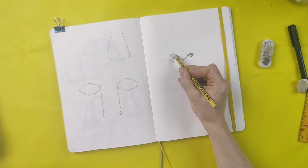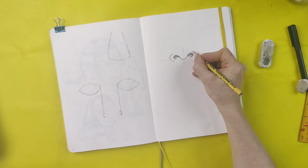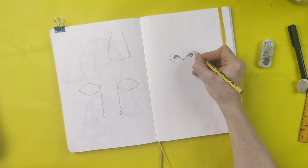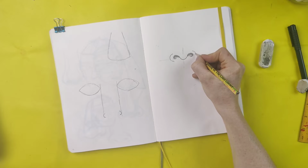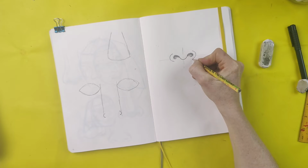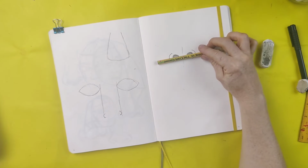See how it just starts above it, curves around and stops just below it. You're going to do the same thing on the other side. So it starts above it. You can even check that it's kind of even. And it curves around and it stops just below it. Again, see how it's not touching it, and you can check that it's even there.